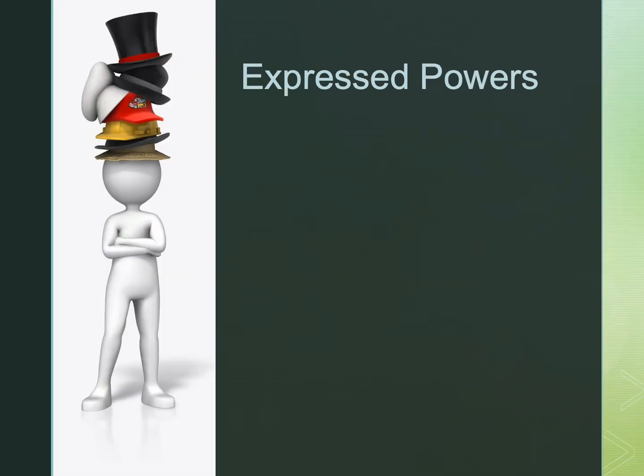In the last lecture, we talked about the different categories of constitutional power: expressed, delegated, implied, and inherent. In this lecture, we're going to talk specifically about express powers. And these are the powers that come from Article 2, Section 2, and Section 3. And there are different categories or hats.